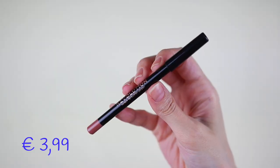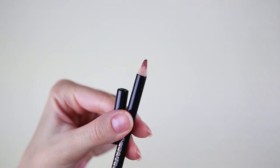Box number 21 sounds like a pencil. I found it, and this one is the lip liner. We don't have a shade, so let's see the color. Oh, that's weird. It smells plasticky instead of wooden. Why? So this one has a nice color payoff, but it's not very creamy. You can use this with the lipsticks and the lip glosses that we got in this advent calendar.